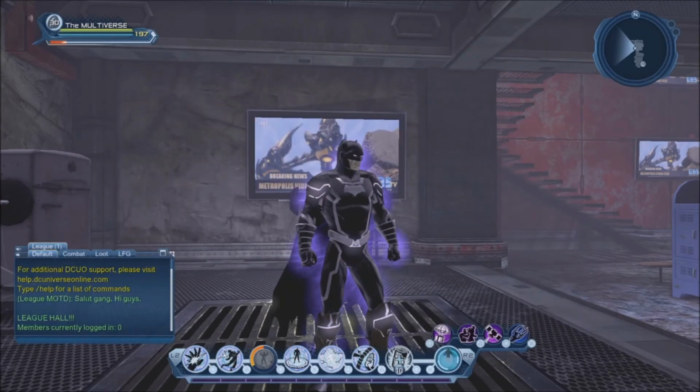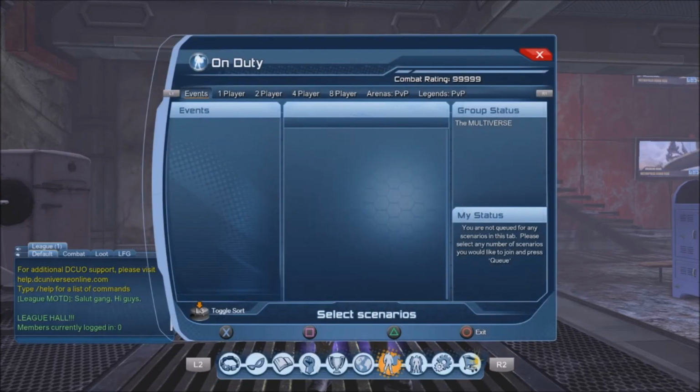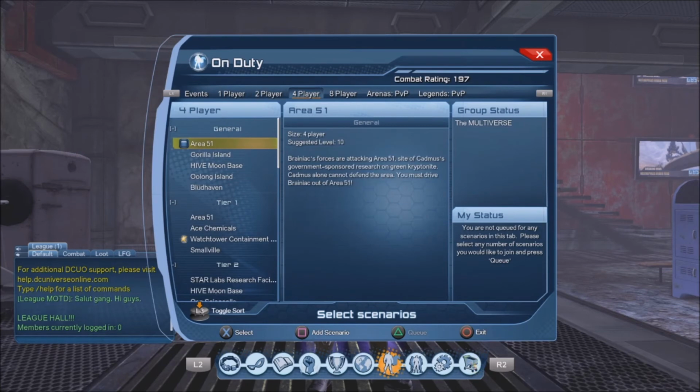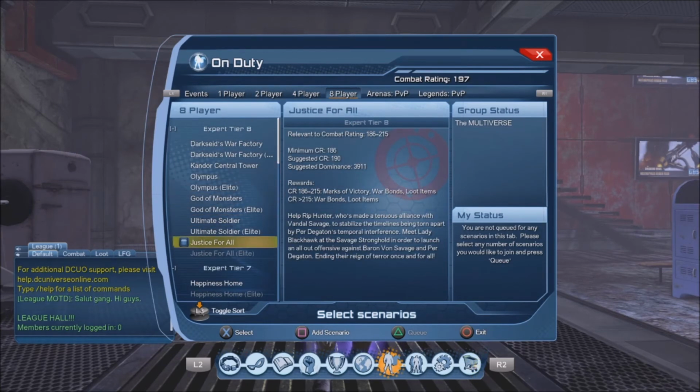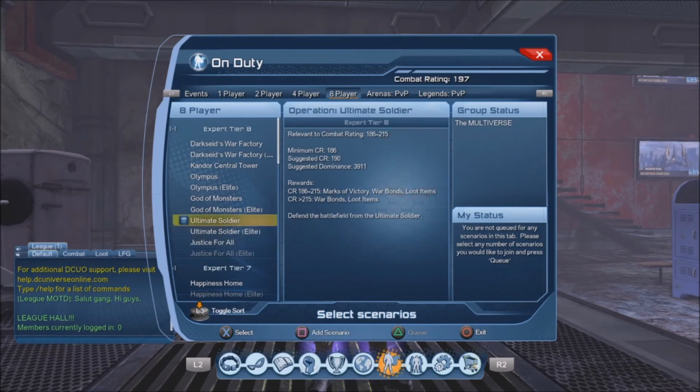4,520, and I'll look at how much dominance I need to gain access to the top mission in the game. The top missions in the game require 3,911. So I have more than enough to be able to access any content in the game. So usually I'm happy with that.